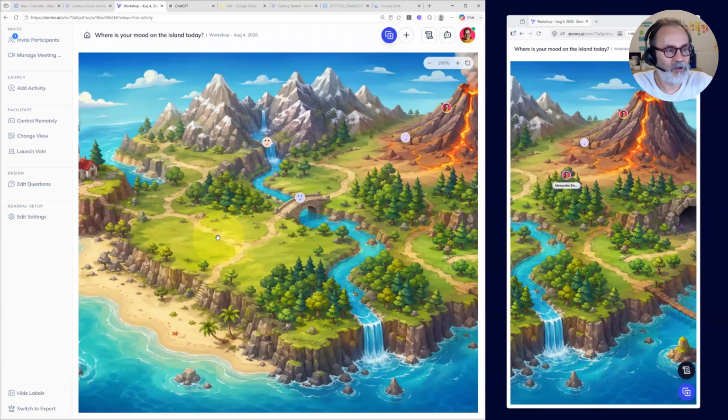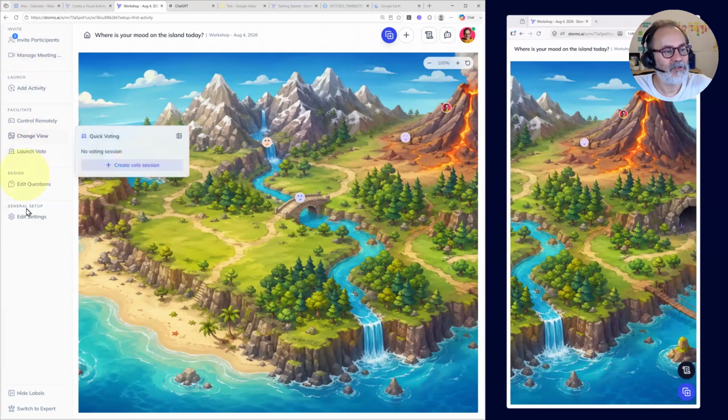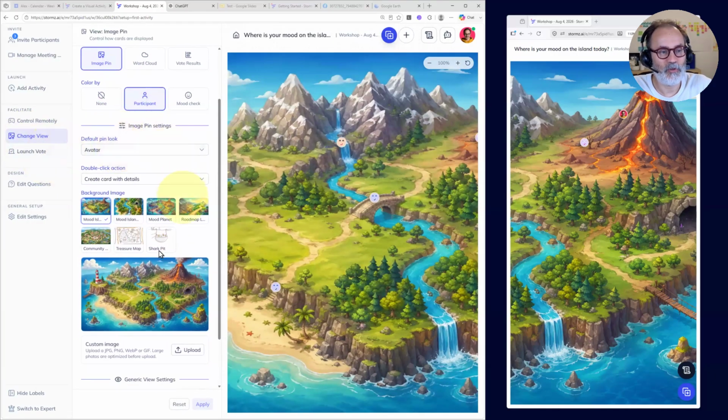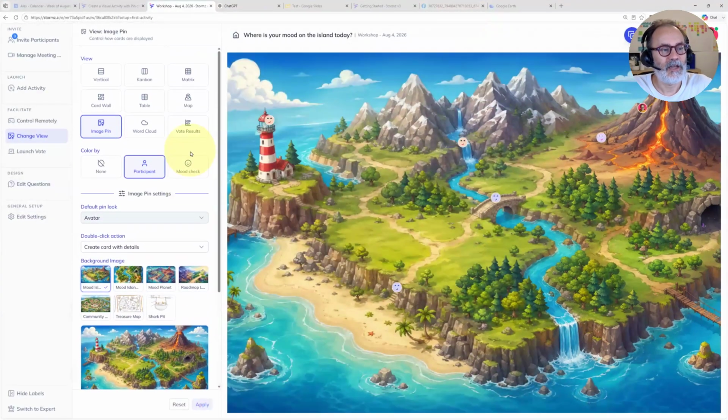Okay, so when you are on an activity, you can do a number of things. One of the things that you can do is change the view, and this is where you've got all the settings. So I'm going to put that in big, and let me show you.